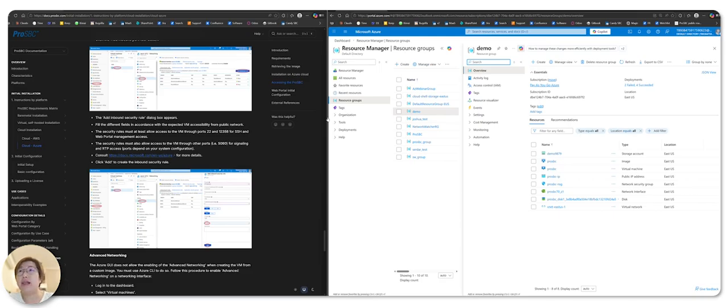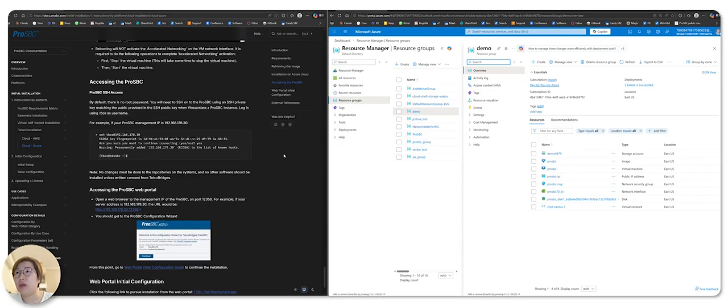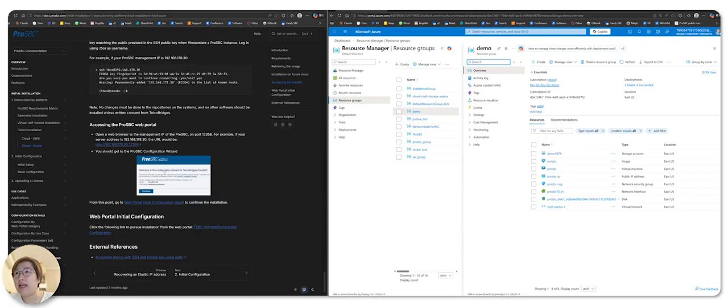From the left-hand side, let's check here. This is where we want to go: the ProSBC configuration page for TelcoBridges SBC. This is on port 12358. It is important that you turn this port on so that you can access it.